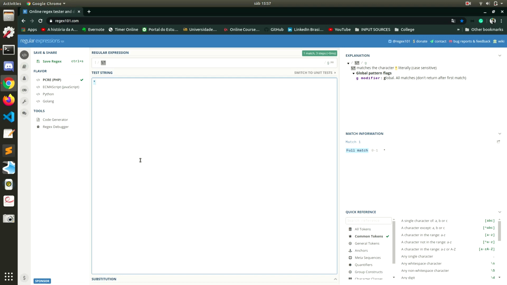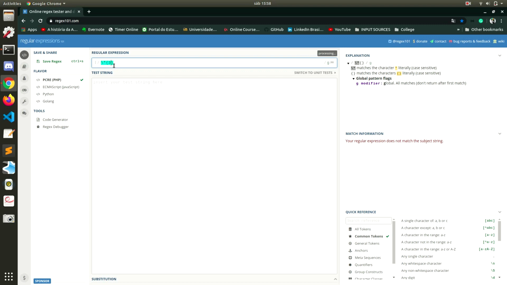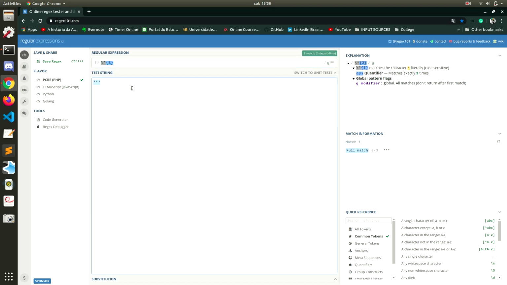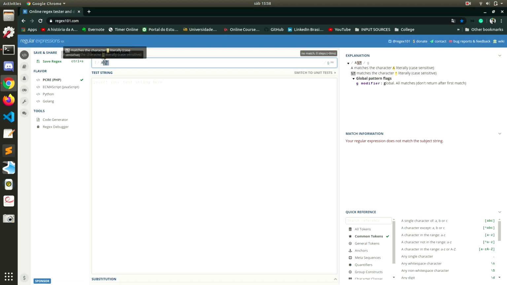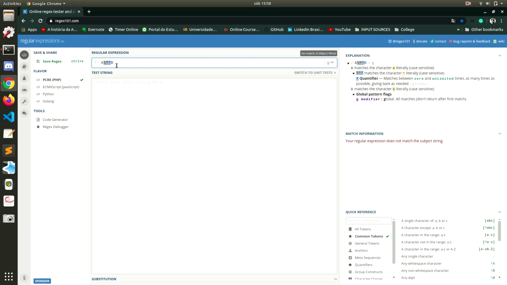So let's see an example of that. So we are going to match exactly 3 occurrences of the star symbol. 1, 2, 3. That's a match. Okay. Another example would be A in uppercase form, backslash star symbol. So this is meaning the star symbol itself, and the star symbol again, and B. This regular expression is going to match a substring that starts with an uppercase A, is followed by 0 or more occurrences of the character star symbol, and has the B in uppercase form at the end.